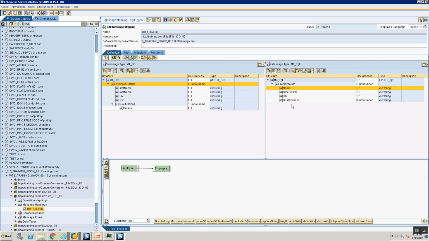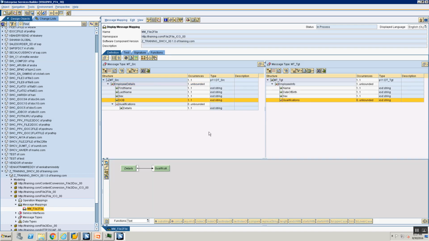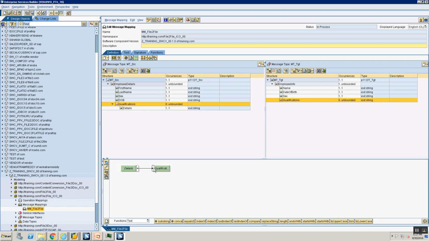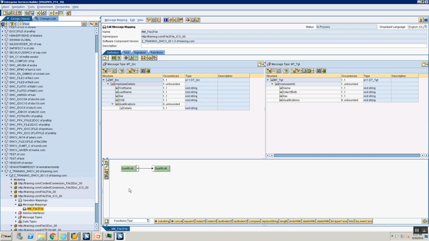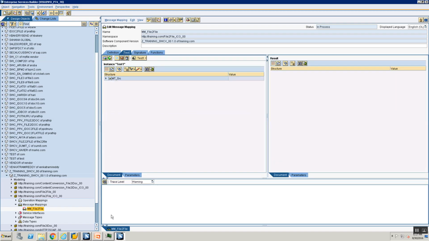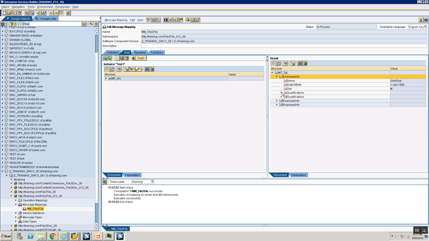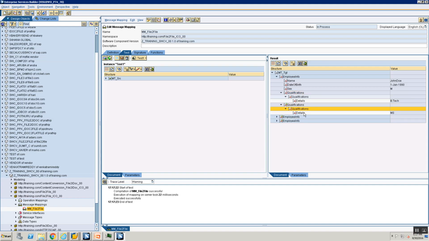Now let's do one thing. I'm just going to do one minimum change. Instead of doing it like this, let's just go ahead. My qualifications mapping, I'm going to change it. I'm going to use qualifications here again. I'm going to copy it here and I say return as XML. Okay, and let's see what happens. Let's execute. My mapping got executed. Let's look at qualifications, and here you see qualifications has qualification again. Again qualification has qualification. So whatever was the input was added to the output.